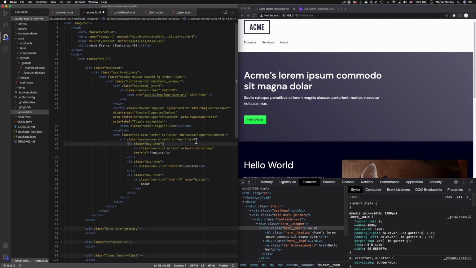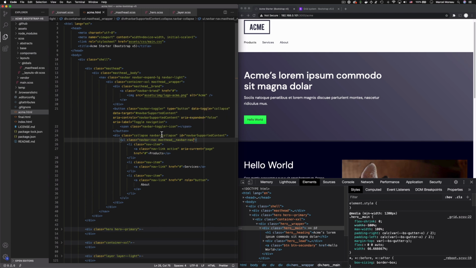And then we have some spacing utilities on our navbar nav. Let's call this masthead element navbar nav. Multiple word with hyphen separation is okay in some flavors of BEM. So let's get those spacing units in our clipboard.